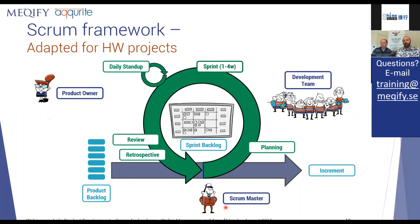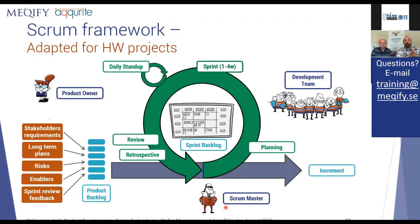When you work with hardware, there are some things that make your daily life easier. The first thing is that you should realize that the product backlog, as in Scrum traditionally, is the only list of work to be done. And that is still true. But when you work with hardware, there's a lot of other stuff that you need to do. Maybe not that sexy stuff like getting the CE mark, or getting a box, or optimizing the box to fit in shipping containers, or fulfilling all kinds of weird laws. In software, it's usually easier to get around this, but in hardware, if you work with that, you know that there are these legal requirements you can't get away with.